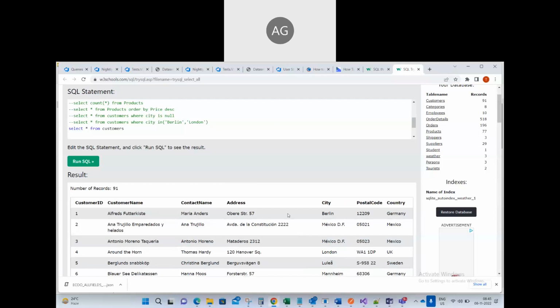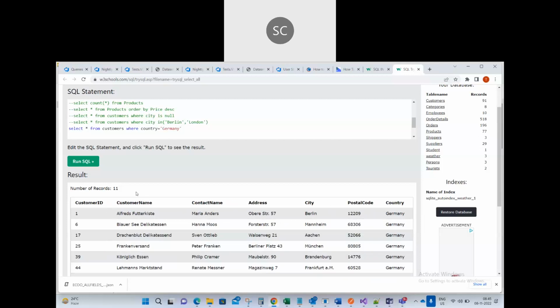Let's say from country Germany, in total how many are there? So normally what query will you write? Tell me. If you want to see customers from Germany, how will you write the query? Country equal to Germany. 11 guys are there. Now you know that 11 people are coming. But what about other countries? Like that, you need to write many. We don't want to do that.